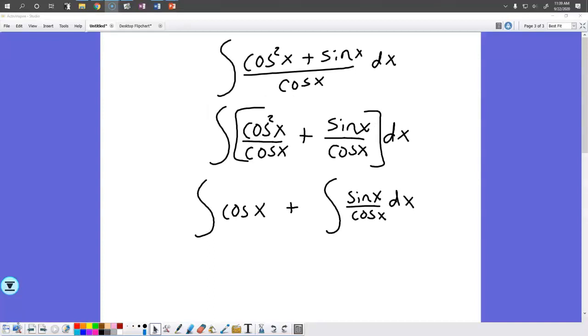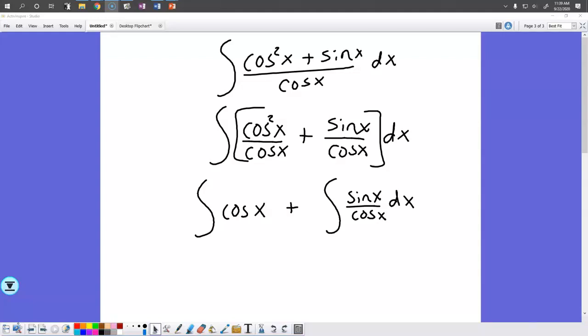All right, so I would really like to have seen everybody get at least to this step where you split it up into two separate fractions, cosine squared over cosine plus sine over cosine, and then you can make that two separate integrals. Now you'll notice that for the one on the left, the cosine squared over cosine just became cosine, because cosine squared means you have two cosines in the numerator and one cosine in the denominator, and so the one in the denominator would cancel one of the cosines off the numerator, and so you'd be left with one single cosine left if you reduce that fraction. The other one doesn't simplify.